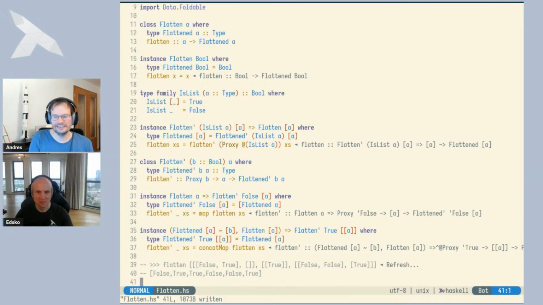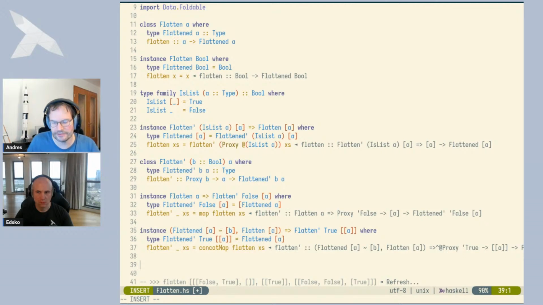Okay. I have one more thing that I want to show, which perhaps also illustrates the point that this approach is powerful, or more general as well. Because, as I said, we could now think that we want to give an instance for maybe as well, right? So let's say we want an instance for flatten of maybe a.